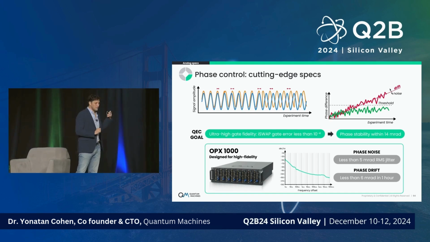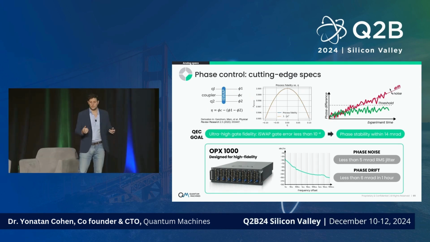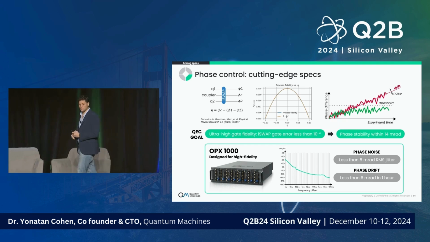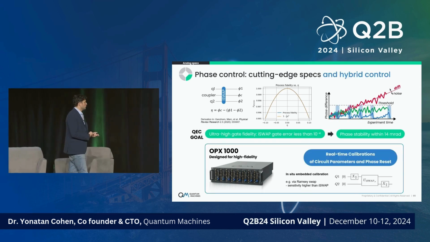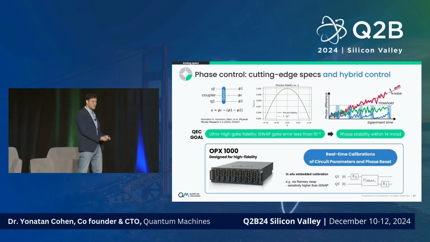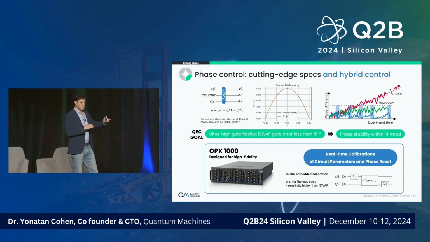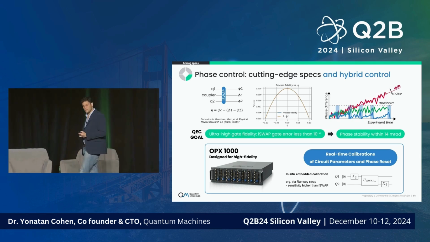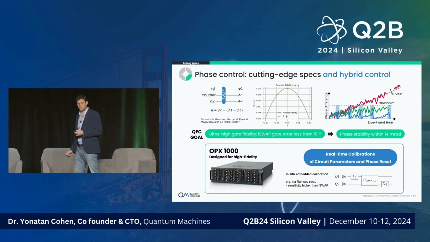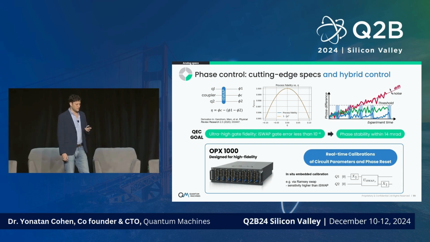But we can even do better than this if we use this adaptive approach, this hybrid control approach. Then we can use the ability of the controller to actually change the parameters in real time, to measure the fidelities on the qubits, in situ on the qubits, and then retune even the control electronics specs themselves. And we've done some demonstrations of this. This is an example of how you flatten the phase stability curve.